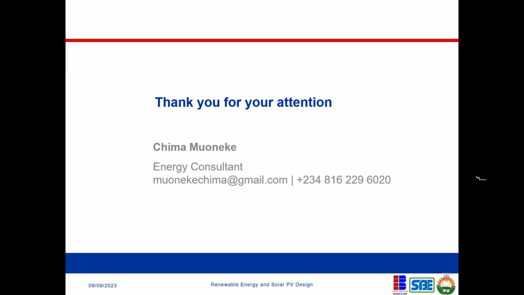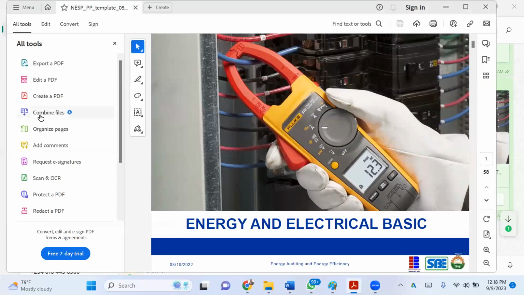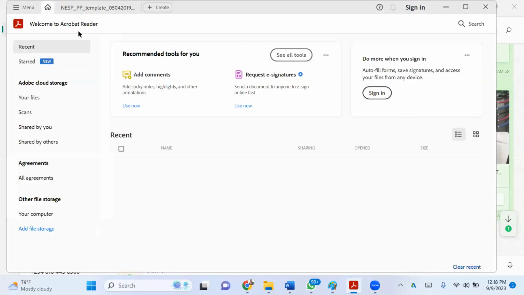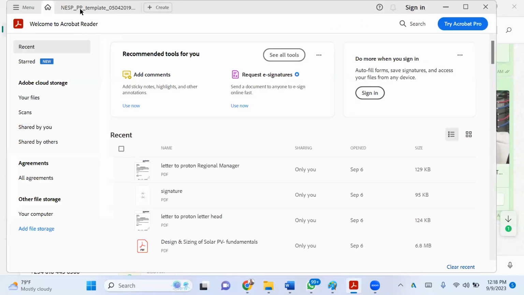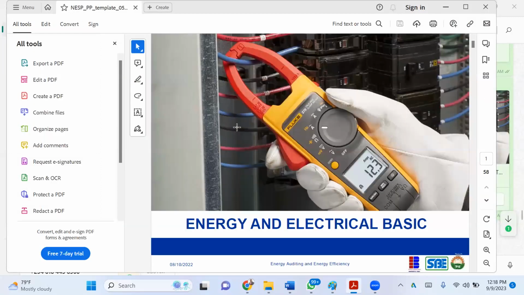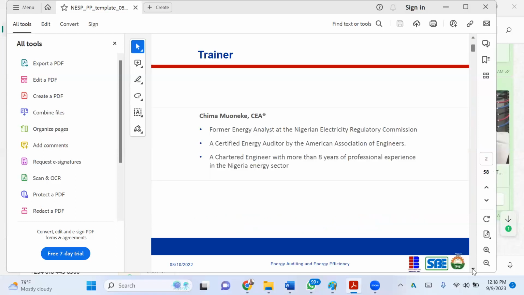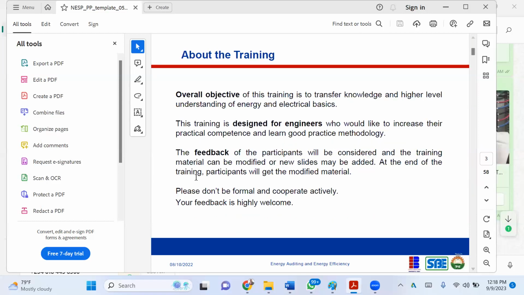What you just said is what we'll be doing next week. Next week, we'll be going into the design proper. Today is just to lay a foundation. And before Samuel says something, I want to bring us again to this material on my screen. We have it already. I think I've shared it with everybody. This material is very important for us to gain speed. It's called Energy Analytical Basics. About 50 pages of it.